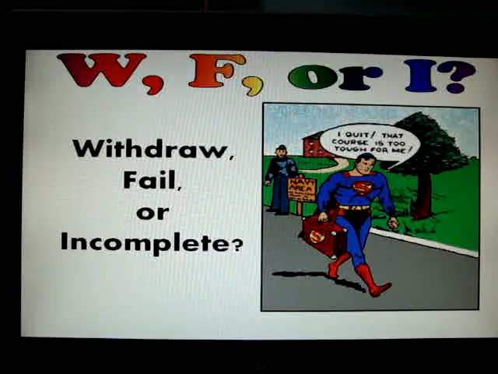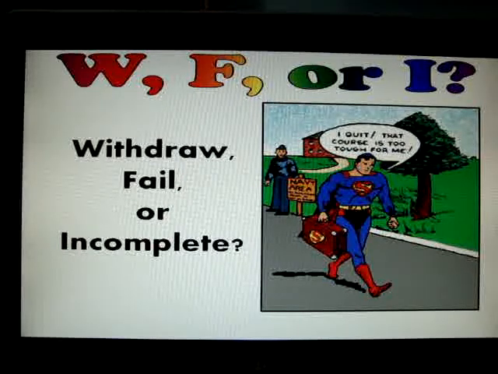I will find a way to help you get through this course. I might eliminate some of the work. We'll just have to wait and see what the individual situation is. But never, never, never choose to fail. If you choose to withdraw, it doesn't affect your grade point average at all. And in fact, I'm not sure what Hartford's policy is, but I know that my college didn't even identify any courses that I withdrew from. So when I sent my transcripts over, those new colleges had no idea I withdrew from a course. So don't choose to fail.